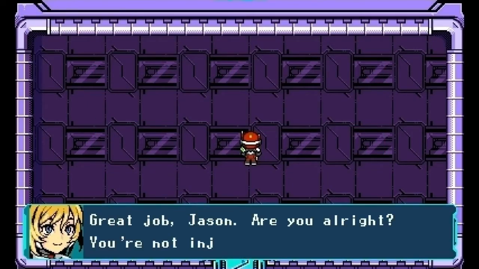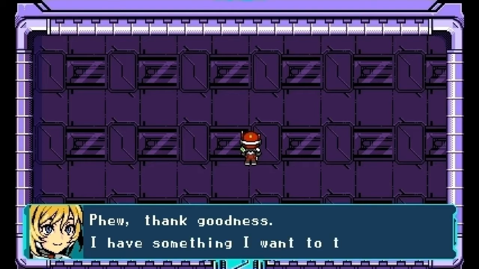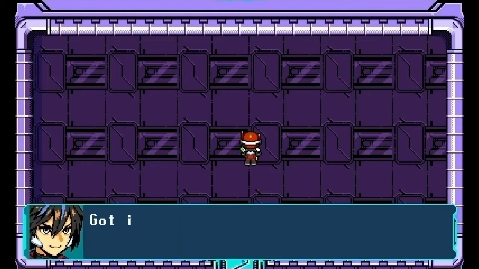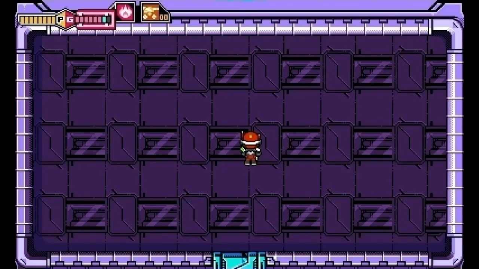Good job, Jason. Are you alright? You're not injured, are you? Nope, no injuries. All good here. Oh, thank goodness. I have something I want to talk to you about when you get back. Got it. I'm heading back now. Thanks, I'll be waiting for you.